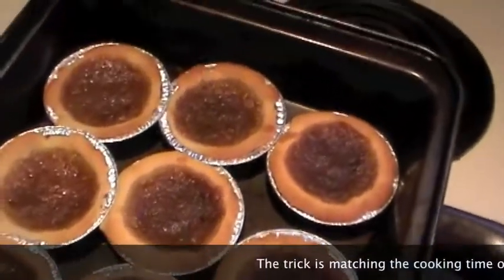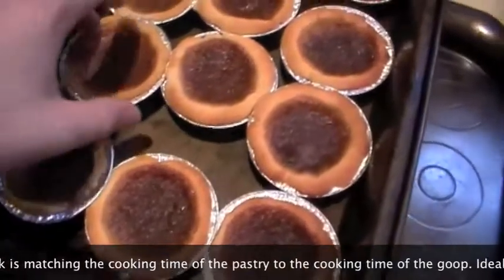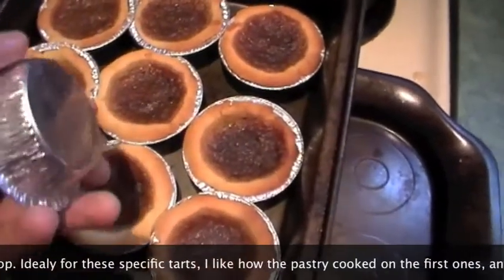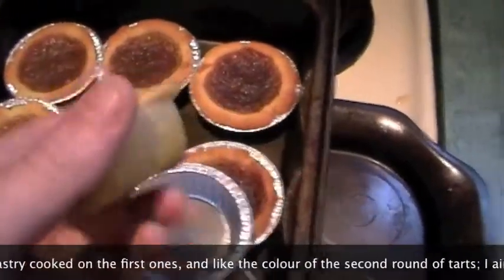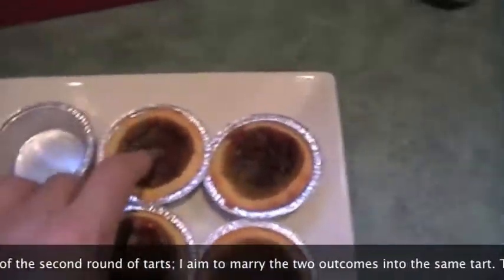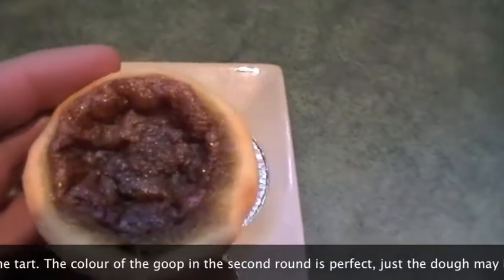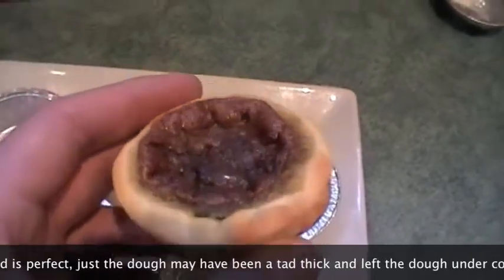Okay, everyone. So this is my second round of the first batch. I caught these ones just at a better time after the first 5 minutes in the oven. These ones actually could have used a little bit more cooking, but the tops are better. And if we go over to these ones, you can see that the pastry is nice and cooked. And I've had one, and they're delicious, and we're about to pack them up to take them as gifts.